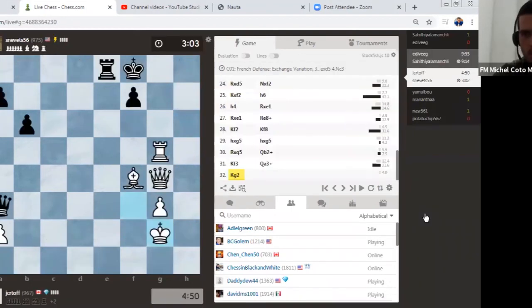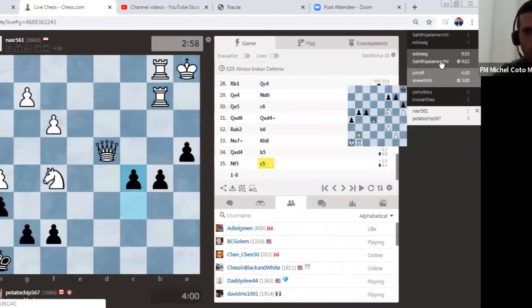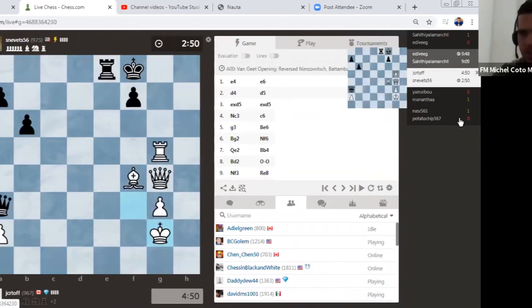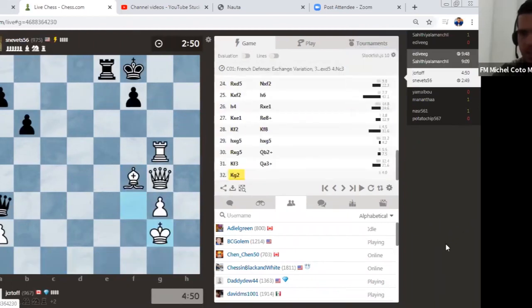Okay, so we have 2 games on the board here. Well, this one is from Saidi, who started to play another one. Let's see how is Martin doing, because Martin is playing a great game here.